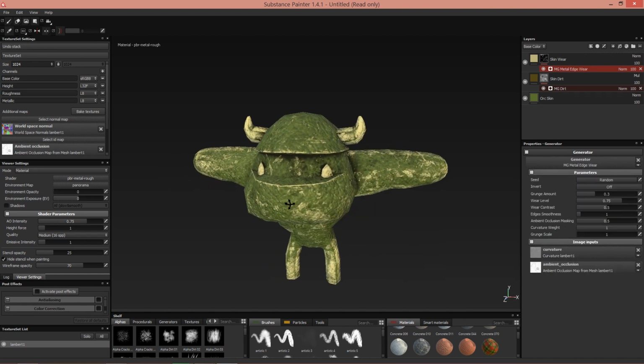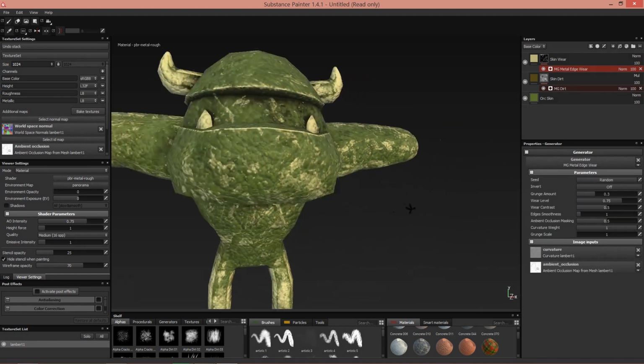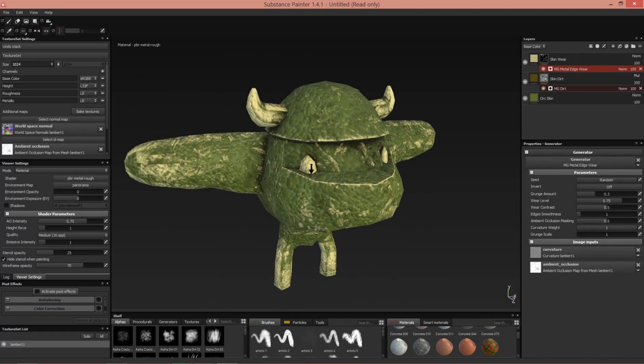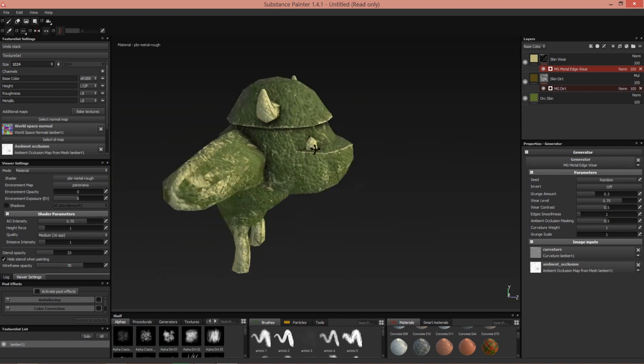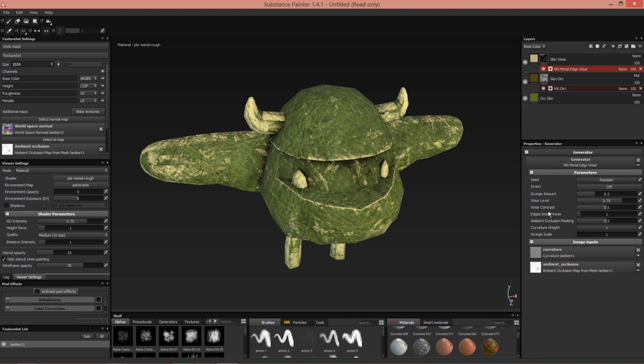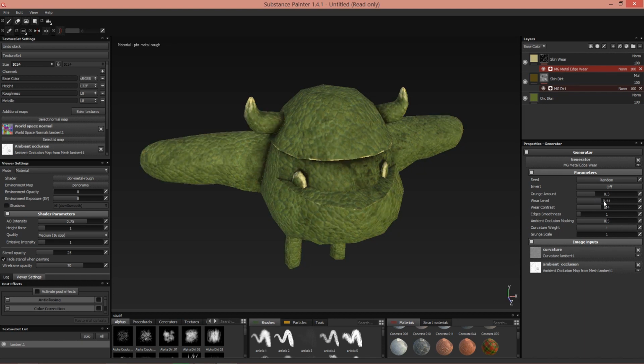And you can see, again, this is using the curvature map kind of in the opposite way that the dirt did, to find areas that are poking out. So you can see the edge of this is really poking out, right? This is a creased edge. The horns kind of have that. That looks like it might be a bit of an error just with how low poly this object is with the curvature map that was generated from it. We can change that though. We can change the wear level and it should pick up the differences here.